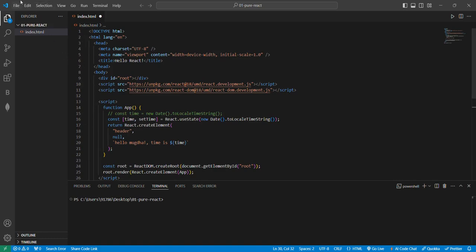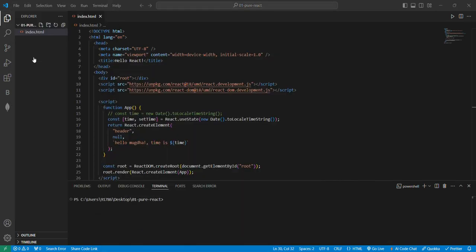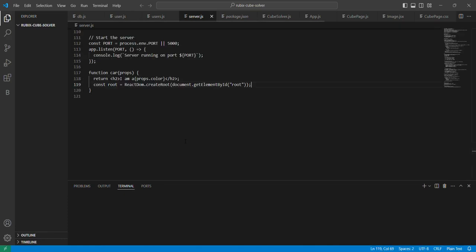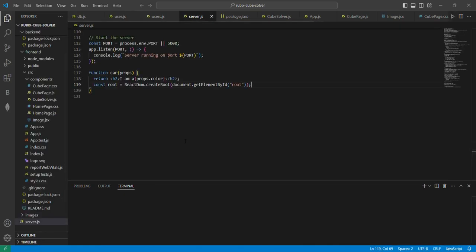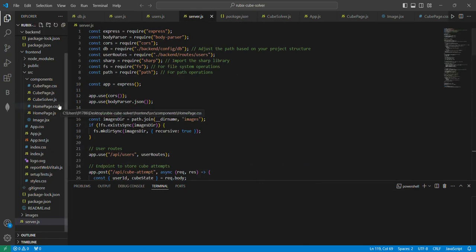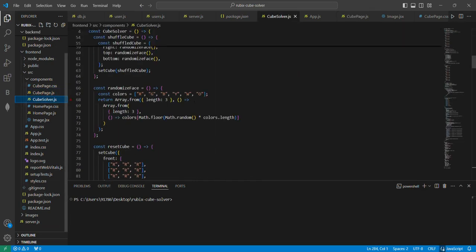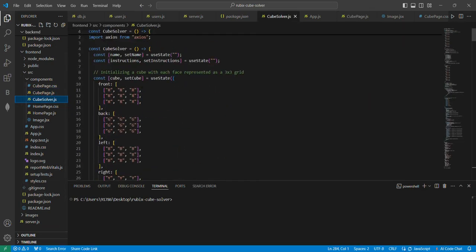So in a project we can see that. Let me open cubesolver.js where I have used the useState.